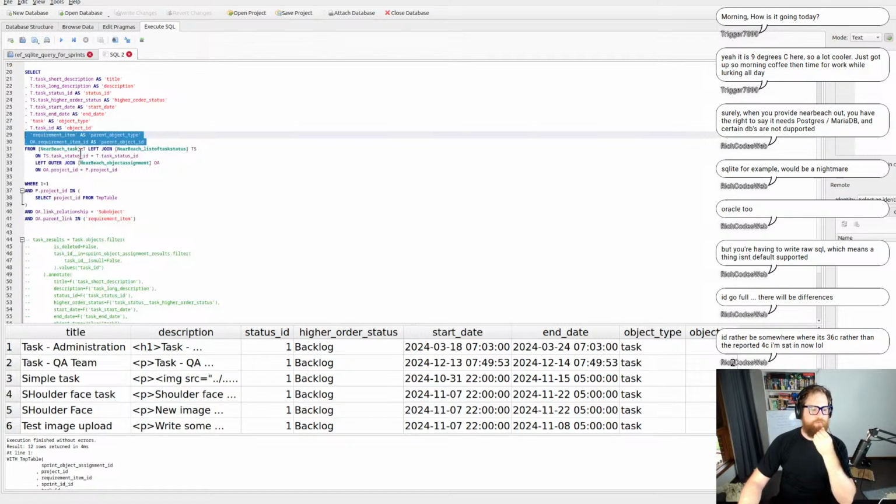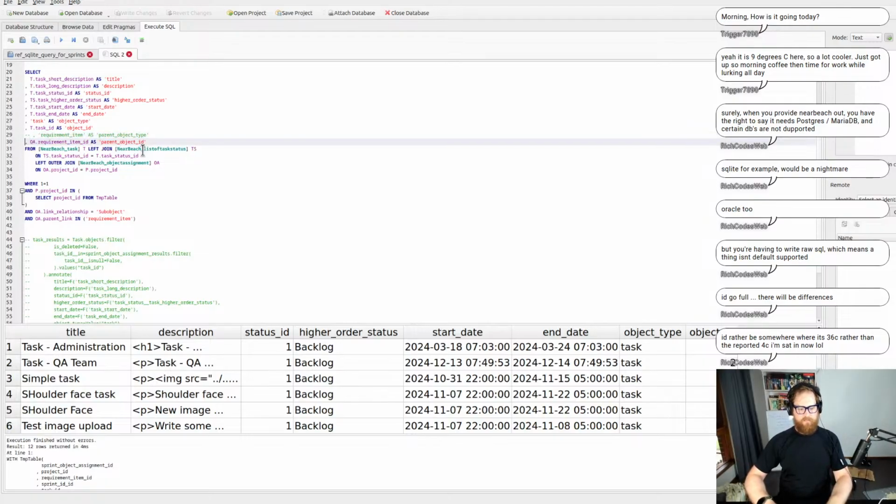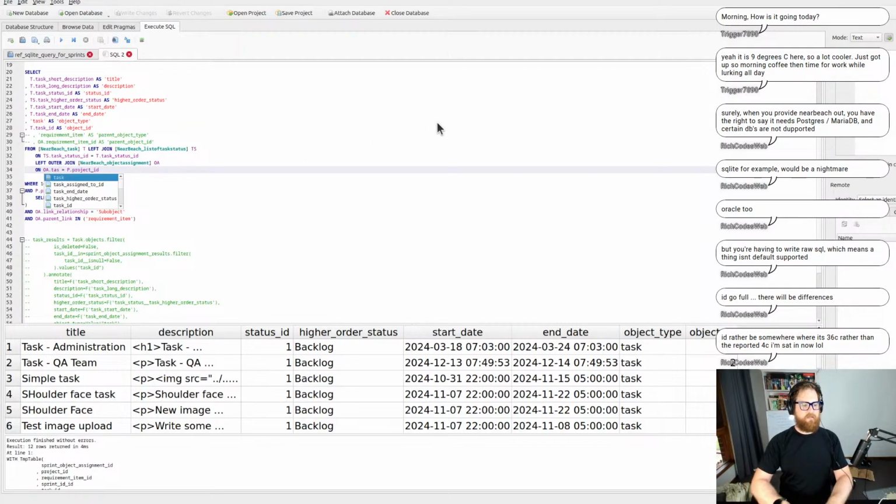So I'm just putting these as commented out at the moment because I'll come back and fix them all. We're doing a left outer join on NearBeach object assignment OA on, now this will be task ID equals t dot task ID because we're dealing with the task table.